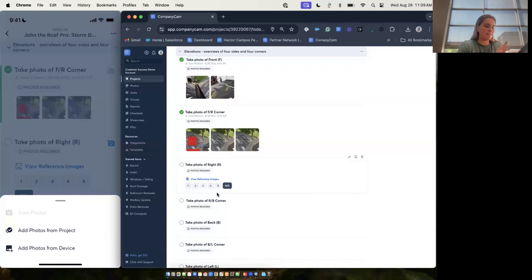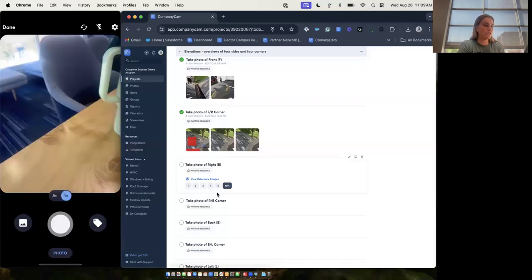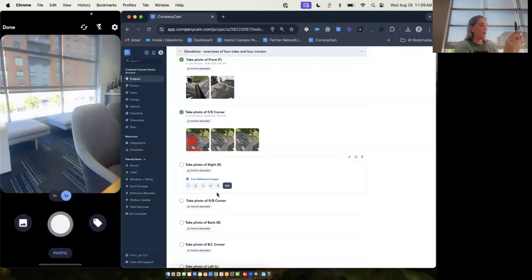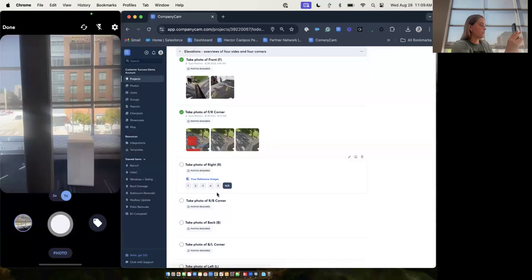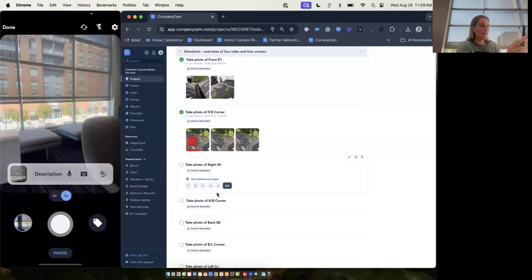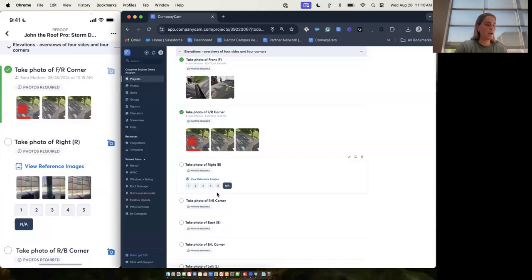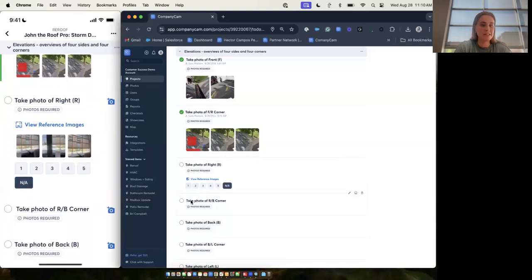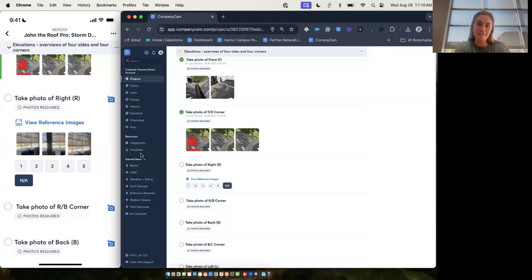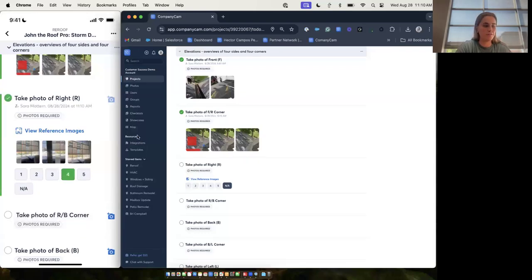So I'm going to hit take photos. It's just going to take you to your normal CompanyCam camera. I'm going to take a couple photos here. We're in our office. Again, you have the ability to tag photos like normal. This is just looking like your normal CompanyCam camera. The only thing that's changing is that that photo is going to live with that field, which is great. So then I can answer any questions that are along with this checklist and I can check it off and move to the next one.